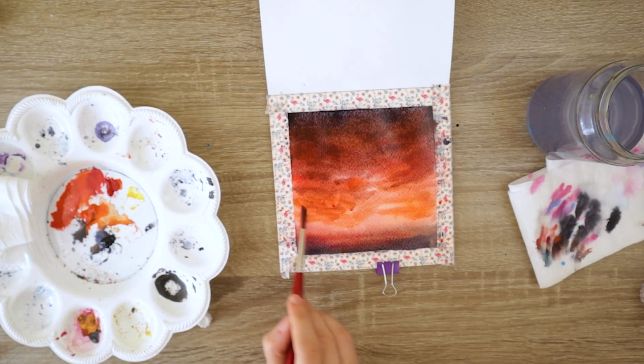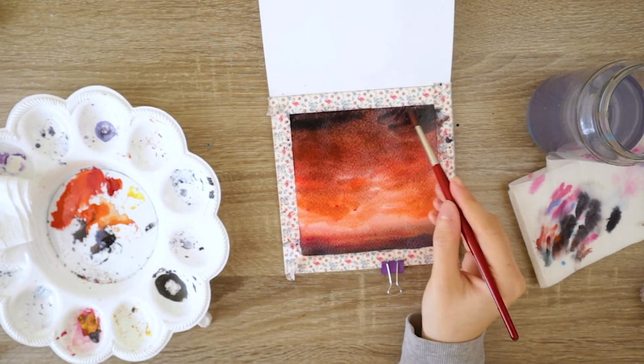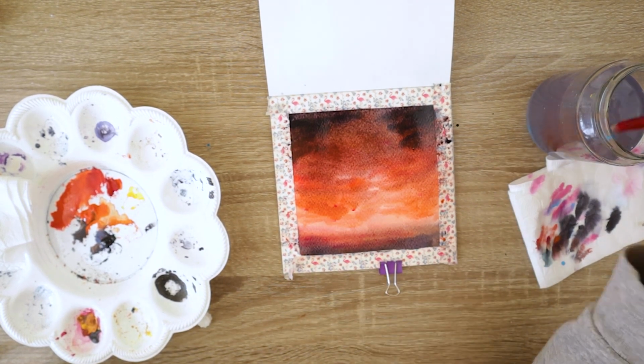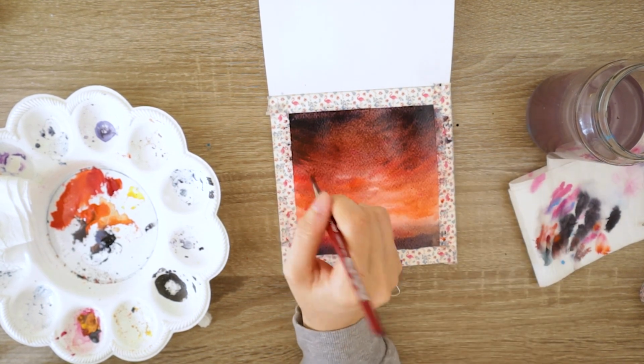The reason I'm using a smaller brush is the background is very wet. I literally used a spray bottle over it. And using a smaller brush allows you to pick up more color, more pigment, resulting in more vibrant results than if I were to use a big fluffy brush instead.